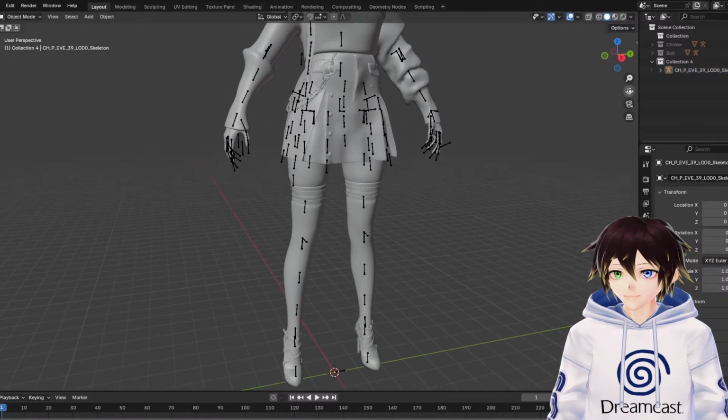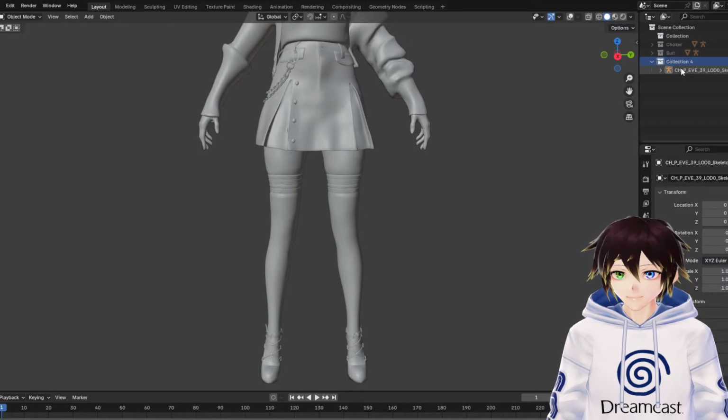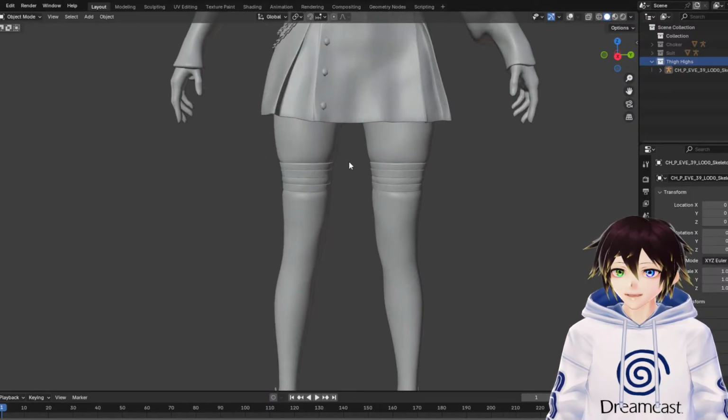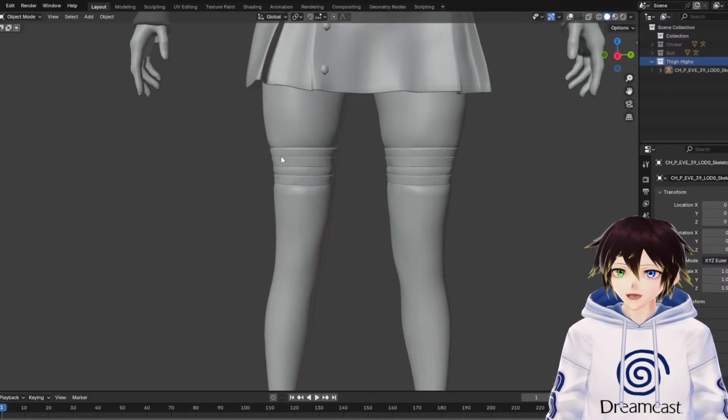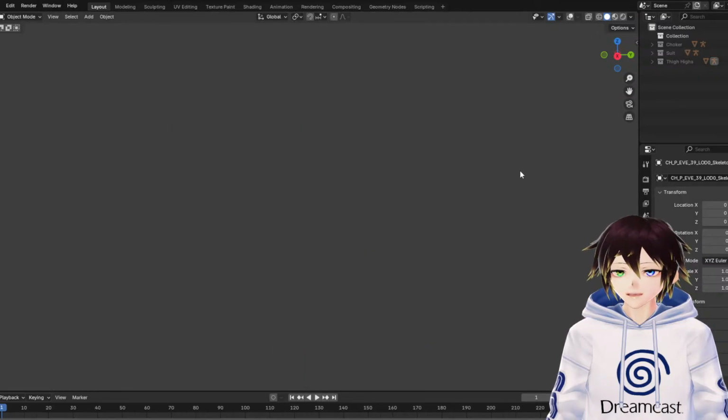Oh, dude. Hang on, I just need to rename these. Thigh highs. You can't tell me that the person that decided that this section here was a necessity does not know what they're doing. Because damn, that is appealing. The devs are connoisseurs of culture, or rather of cultural content.